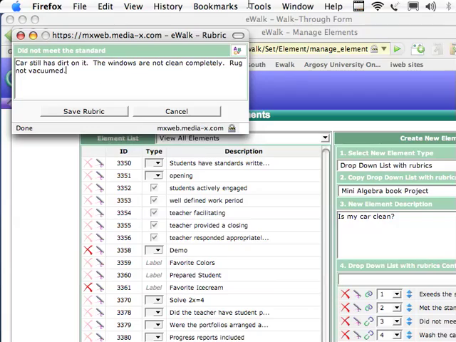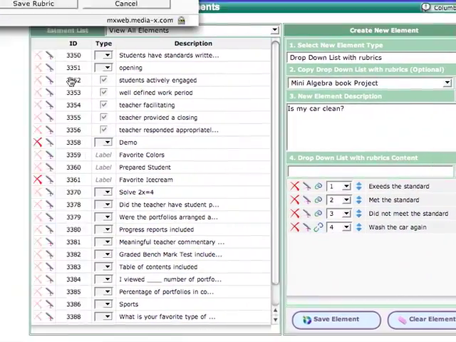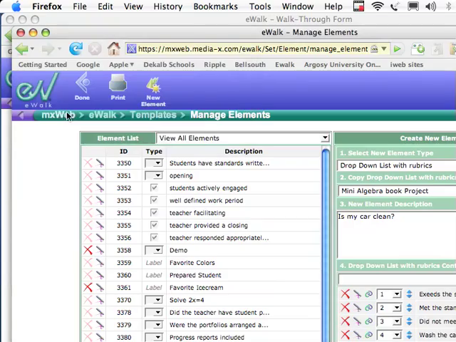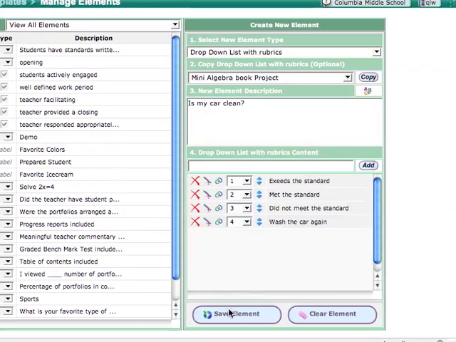Okay, so let's save that one. And the next one, did you use water? Please re-wash the car. Save rubric. I have just created my rubric. Now I want to save it.